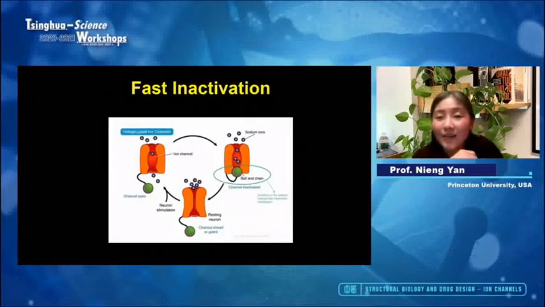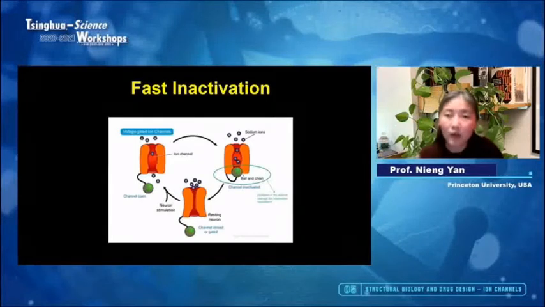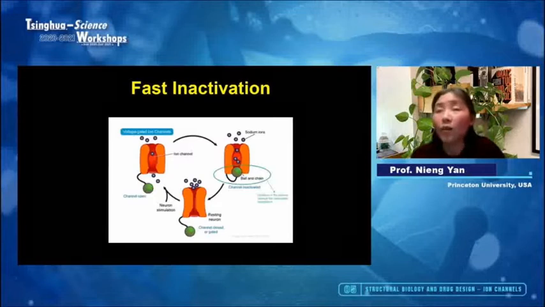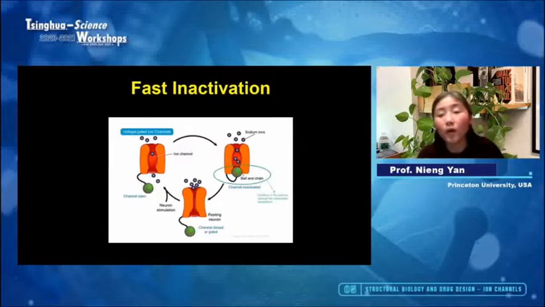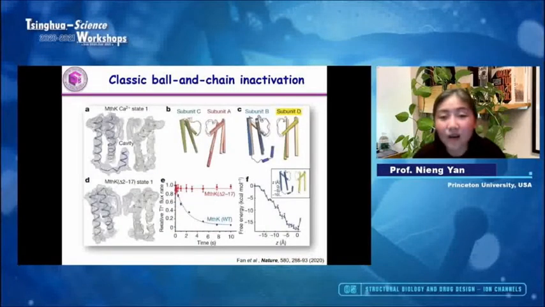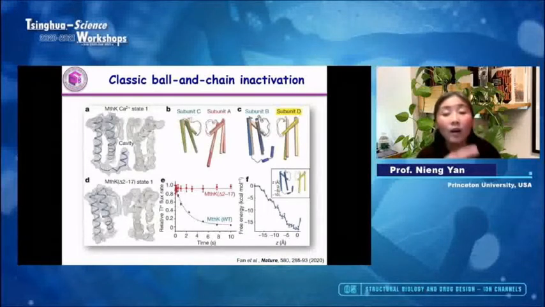All right, so the next part is my most favorite part, about the fast inactivation. Let me remind you again. This channel undergoes quick inactivation upon its activation. The previous model was a ball and chain model. This model was originally proposed for potassium channel and also borrowed by sodium channel. But until last year, there was no structure of a ball and chain inactivation of potassium channel either. And last year, Crina Nimigean's group from Weill Cornell actually solved the structure.